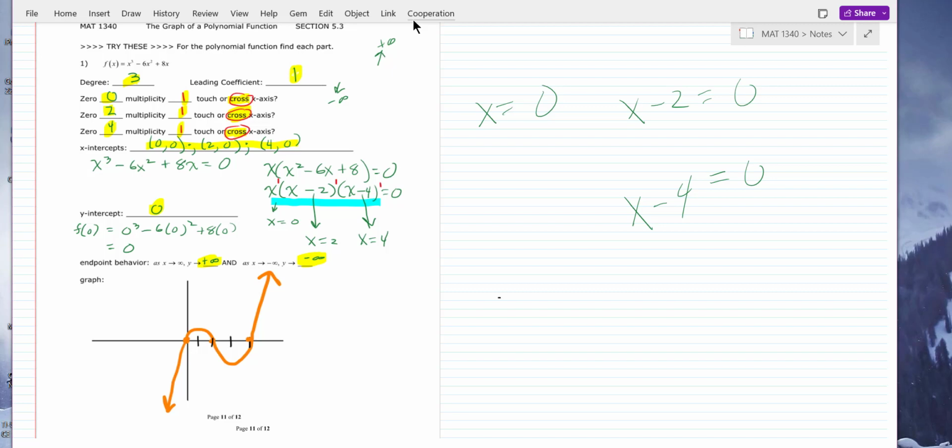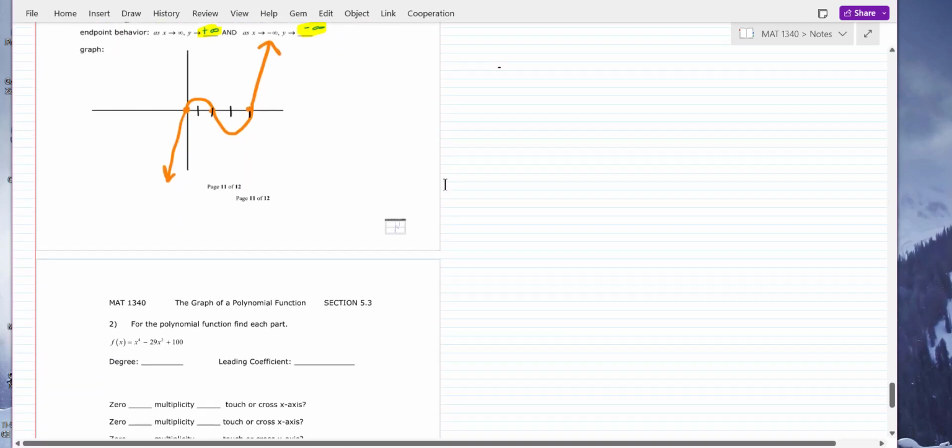So you want to make sure you have all this information here. The y-intercept was 0, and then your graph has to look like that, roughly. It doesn't matter how far down these minimums and maximums go, it just has to roughly look like that. So let me just leave that up there for a minute and see if we've got a question or if anybody needs to correct anything on that problem. Are we doing pretty well with that problem? Okay. That should help with factoring. And factoring, you've got to work on it.